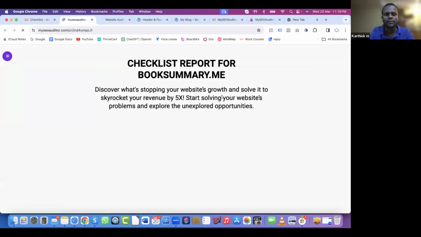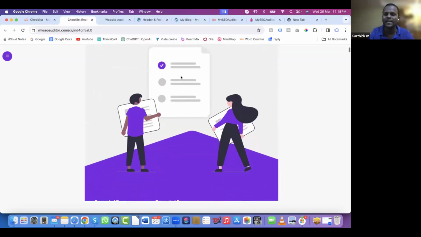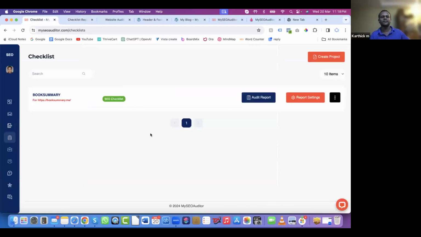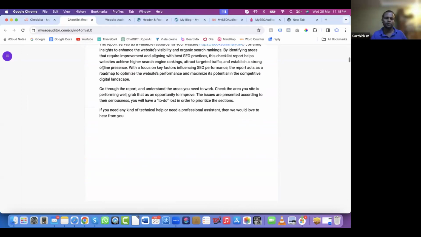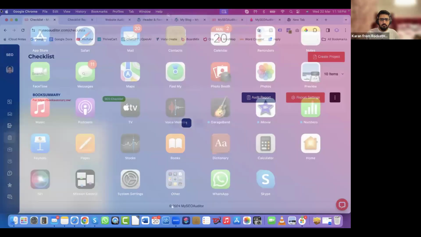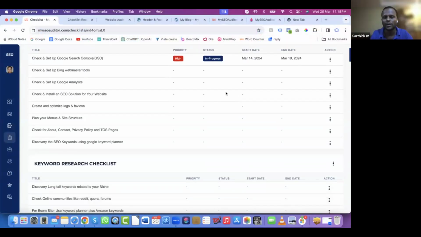Once you click the audit report, you can also generate a report from the checklist, do the customization, and share the link with your clients. See here, whatever update you made in the checklist will be reflected in the actual checklist section. So basically, it's a different view of the report for your own use. Here you can also create your own custom report. It's the same for editing. Once you go inside, you can do all the status changes here.